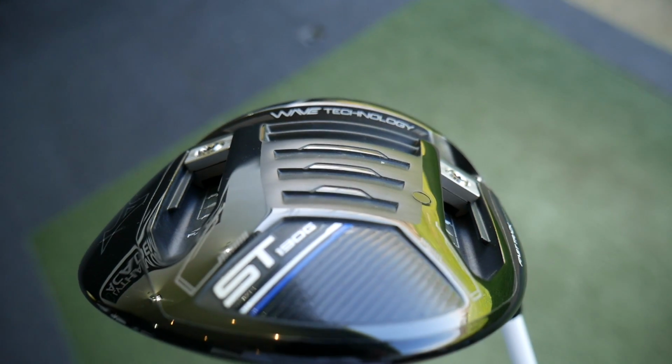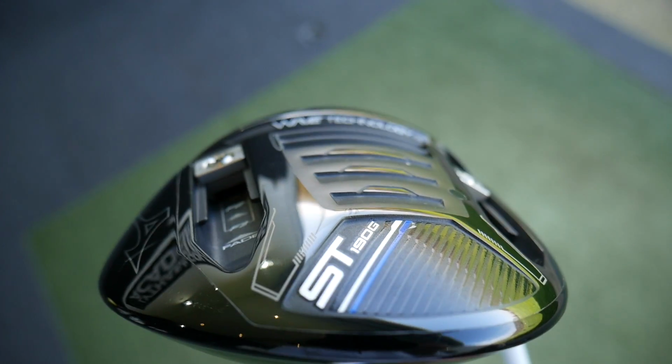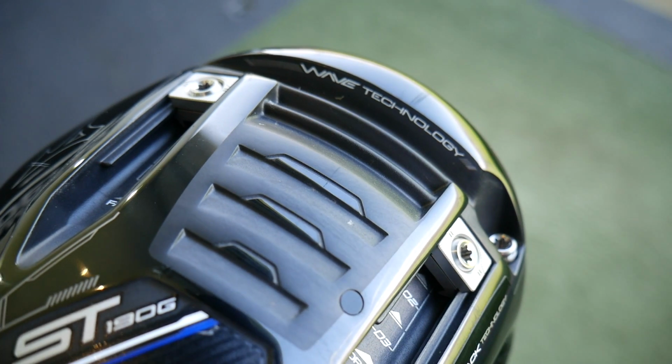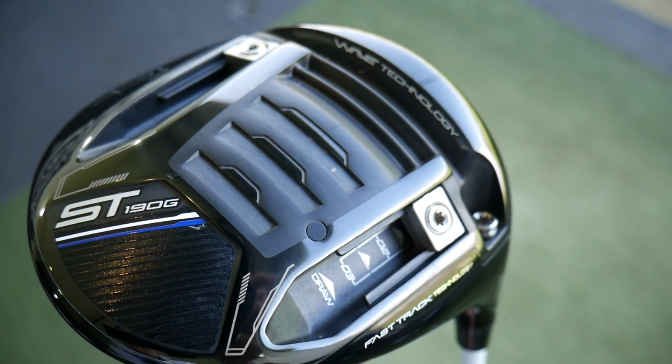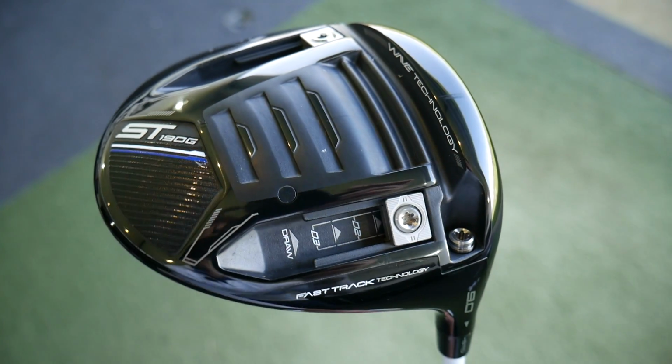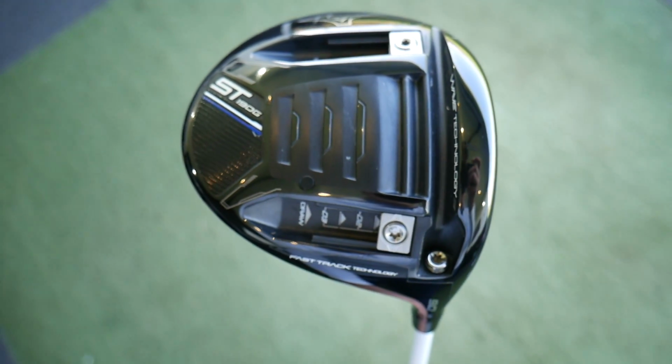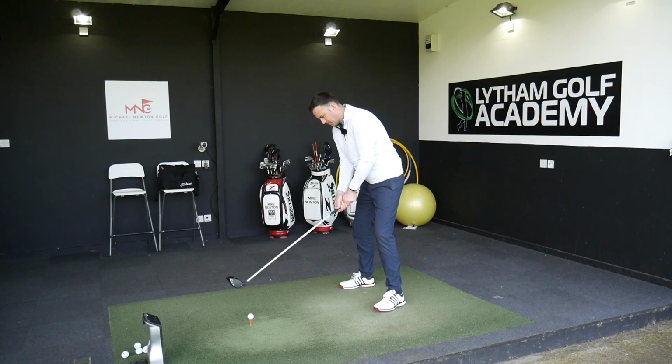So I've got the weights set, obviously slidable weights in the Mizuno G head, and I've got those in the furthest forward position. So I'm trying to get this a little bit lower spin for me. Tends to be, get that spin down, for me, I tend to just create those few extra yards.